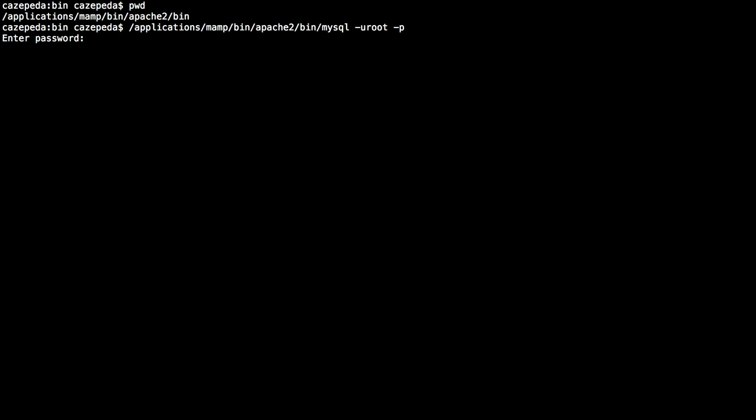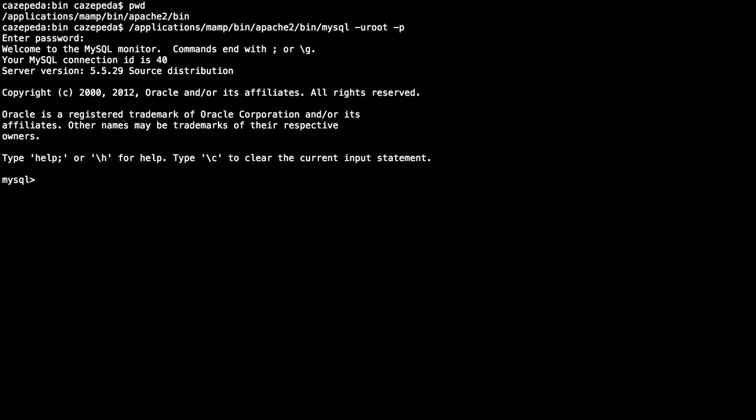Alright, let's clear that. And, well, I need the path again. Applications, MAMP, bin, Apache2/bin/mysql, username root, password. It's my password that I can't tell you. So anyways, I am connected to MySQL.